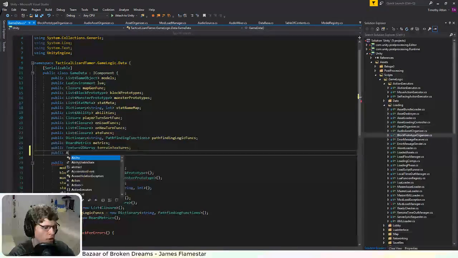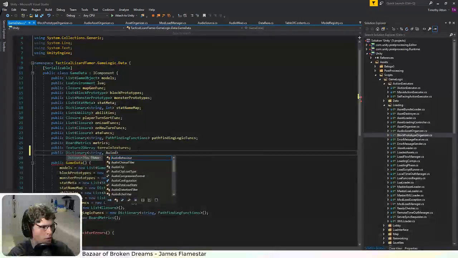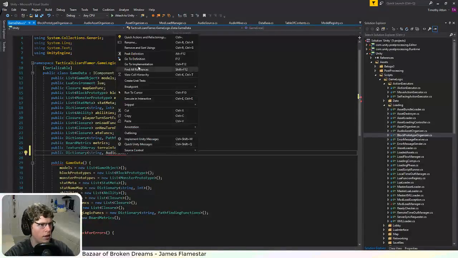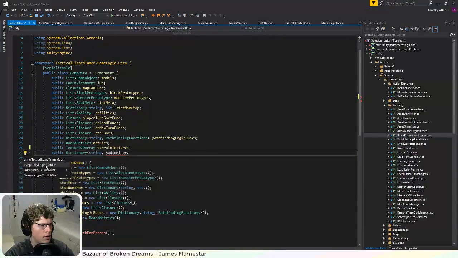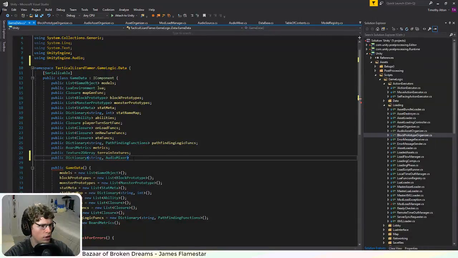I was going to say, do we even need to include the audio mixers here, because we might not ever need to reference them again after loading everything, but I do want the Lua scripts to be able to change properties about the audio mixers.